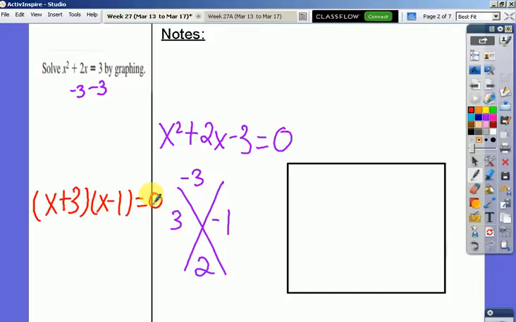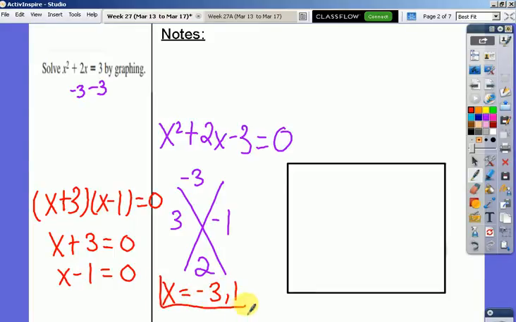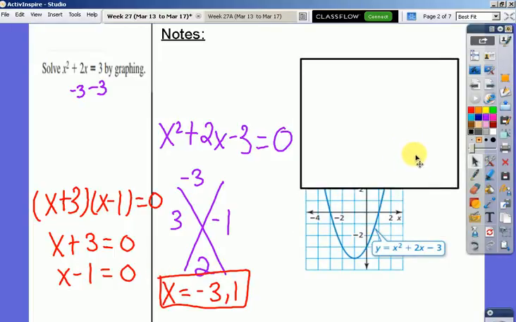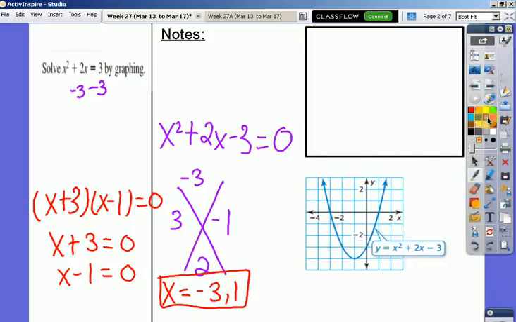We want to know on that graph where it's crossing the x-axis. So x plus 3 equals 0. X minus 1 equals 0. So what are my roots? Negative 3 and 1. And that's what I was looking for on the exam yesterday, or when you took it on Friday. If you didn't show that work, you missed the point. And then this is what that graph looks like. If we knew how to graph it, if we had the tools to do that, then we could verify. But we just found those points. Those were the solutions that we're looking for. Okay.